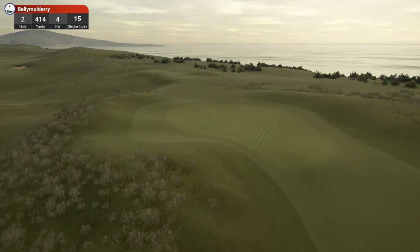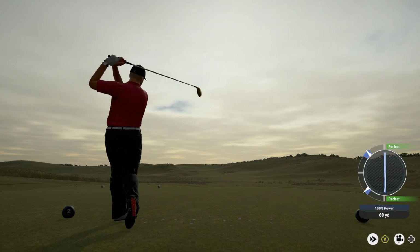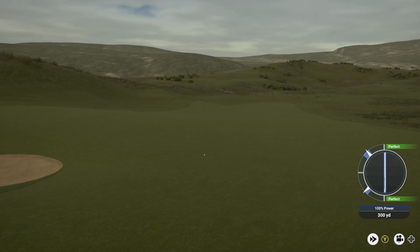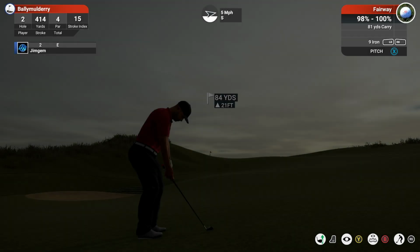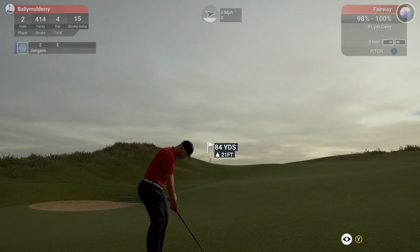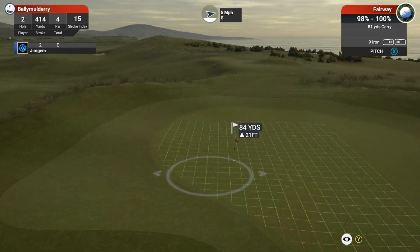And the first thing I noticed was when they hit the green, I was like, blimmin' heck, it actually had a full green grid. Now, we've been on about full green grids since 2014, since the very first TGC, the golf club, the very original game, which the closed beta was in February 2014, if I remember right. And that took 6 years, TGC2 2019, and then going on to 2K21. So that's 4 games in 6 years it took us to get actual full green grids. The whole green was actually covered in green grids. That's the first thing I noticed. I was like, blooming heck, full green grids.